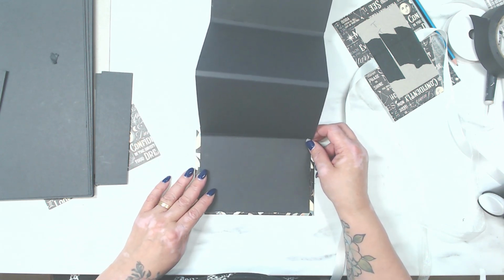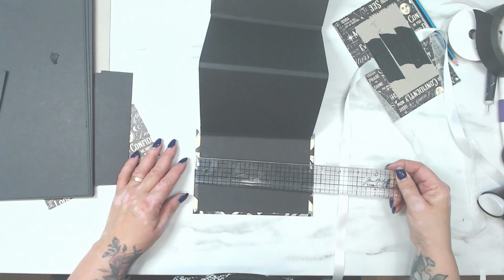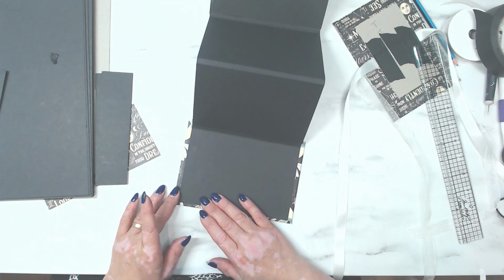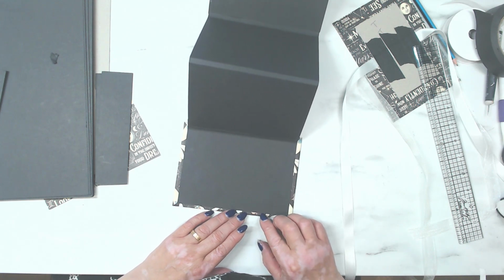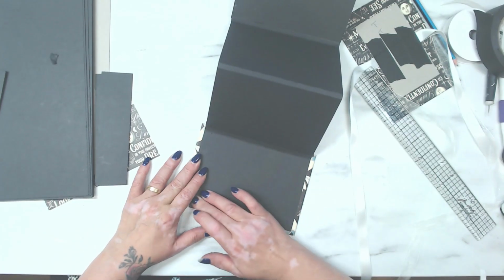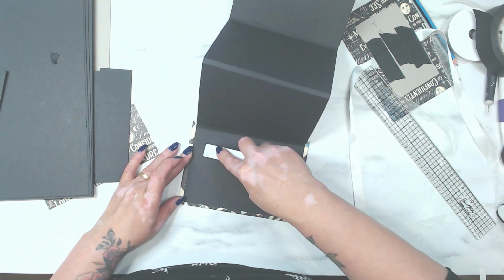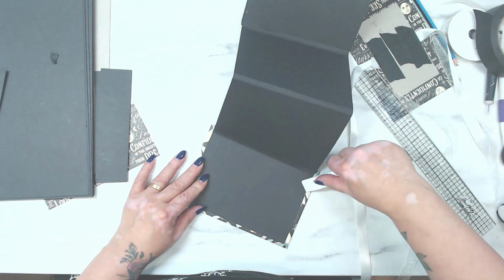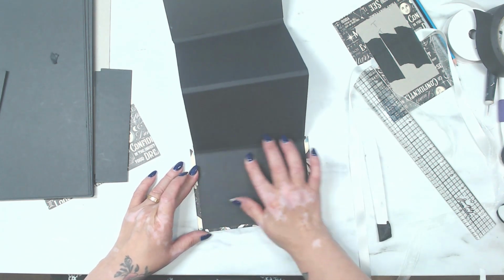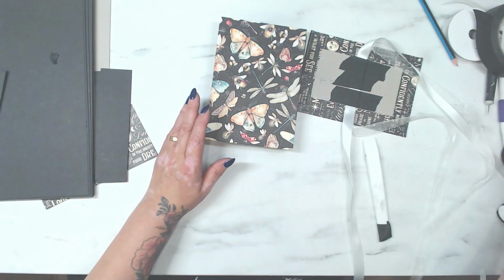So just by eye it. If you want to, you can add your 1/4 inch, 1/2 inch, it's a 1/2 inch gap. Move it along, make sure that it's, did I say 1/2 inch, 1/4 inch? Okay, push that down, and then when you're really happy with it, which I'm quite happy with that, just burnish it down, smooth out all that glue. So that then is my front cover, and that's how I wanted it to be opened, like so.